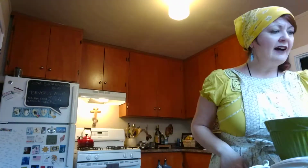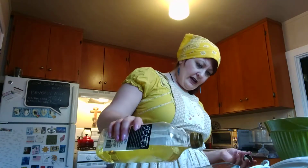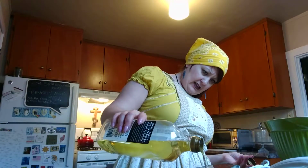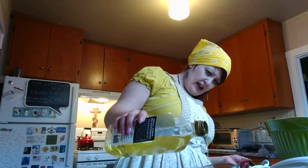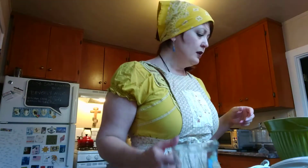Now, this recipe calls for half a cup of cooking oil, but I'm going to cut that in half to 1/4 cup because it also calls for a couple tablespoons of milk. And instead of milk and instead of the full amount of fat, I'm going to use cottage cheese. That's going to give us a little creamier texture and add to the body of the cake. It also has some fat content.